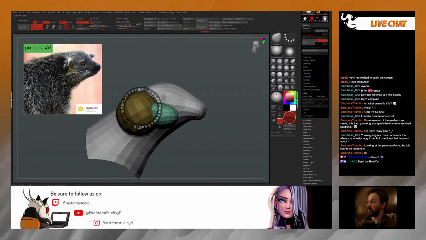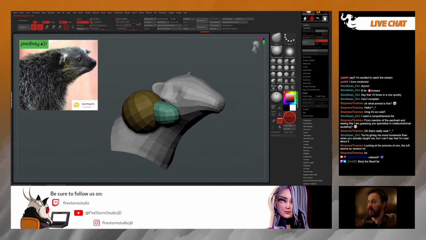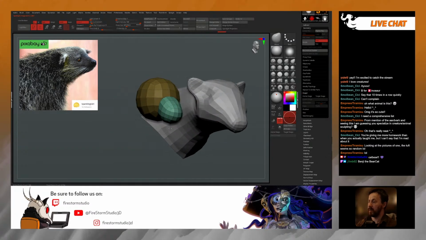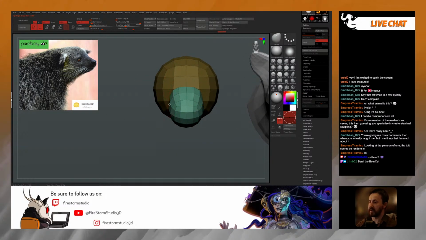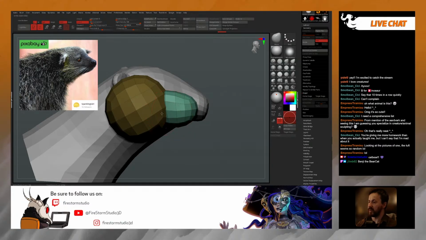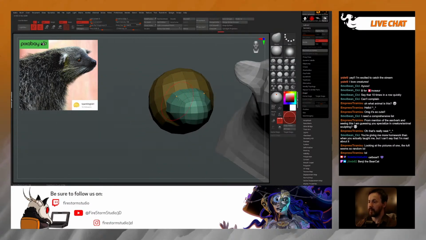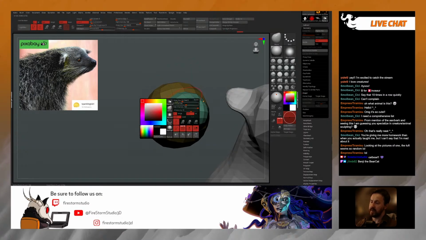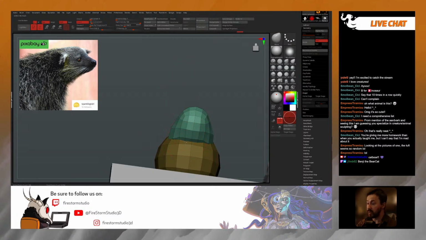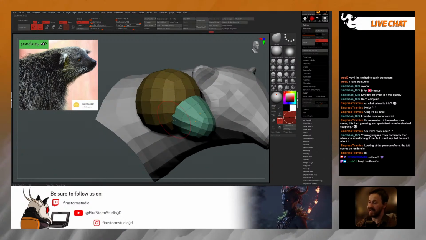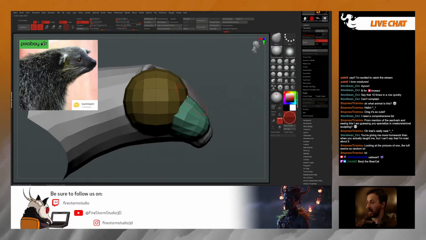I'm going to be using this reference here, and I've also got other reference on my PureRef here that you won't be able to see. I'm going to use this to block out my character. The reason this is a really interesting and useful approach to building out your character is that you can go as detailed or as simplistic as you want.